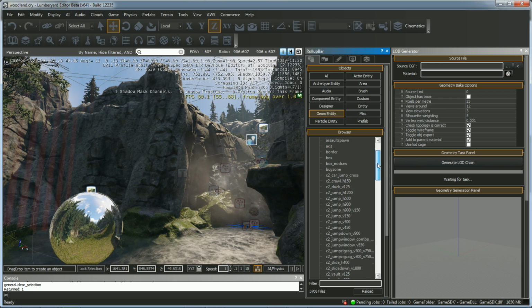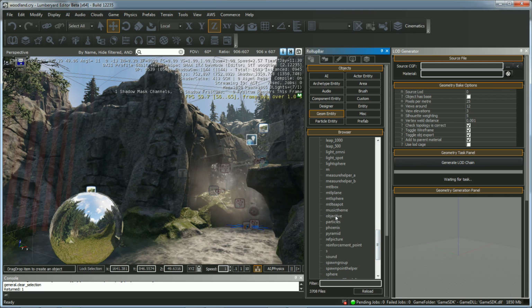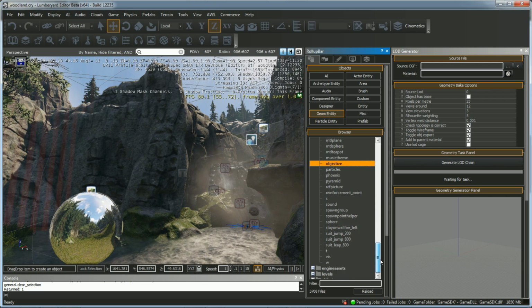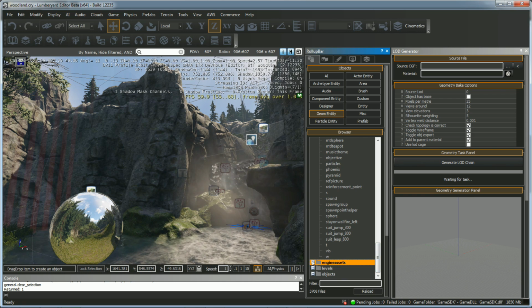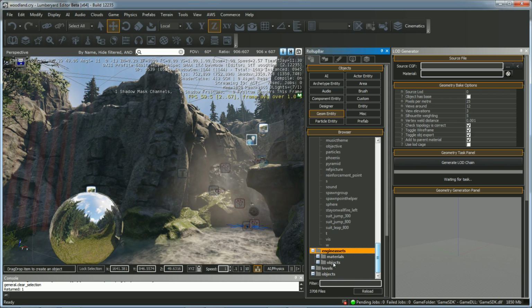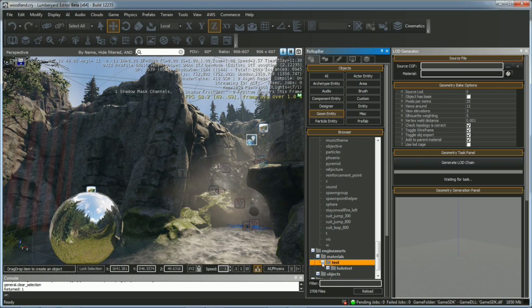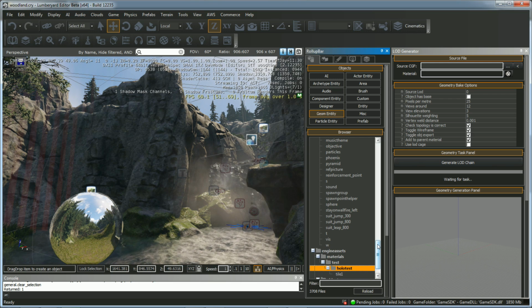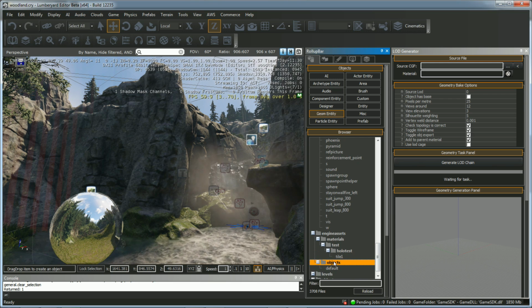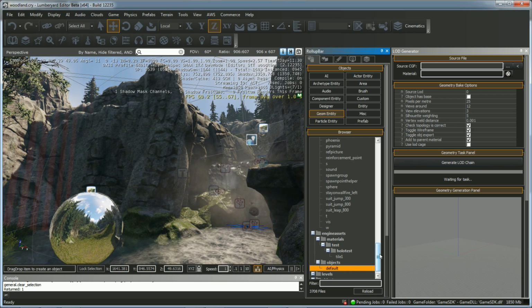So these are things you're only going to see in the editor here. Looks like spawn points, objectives, and then you have engine assets, test materials, a default object, so nothing.